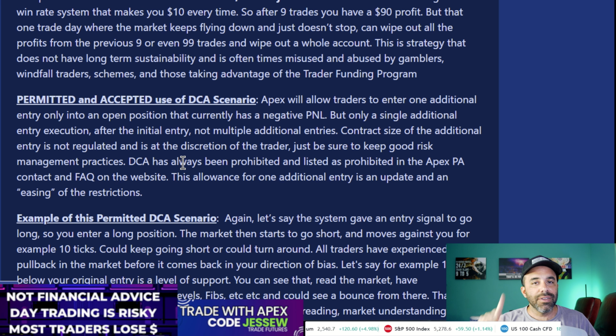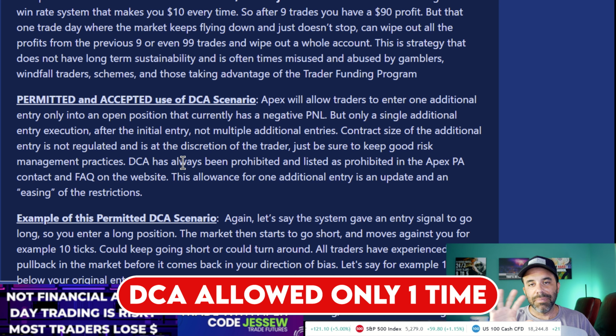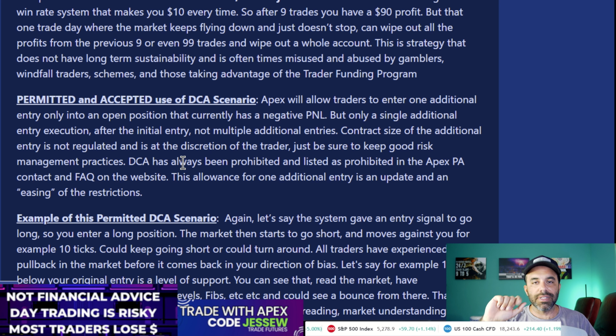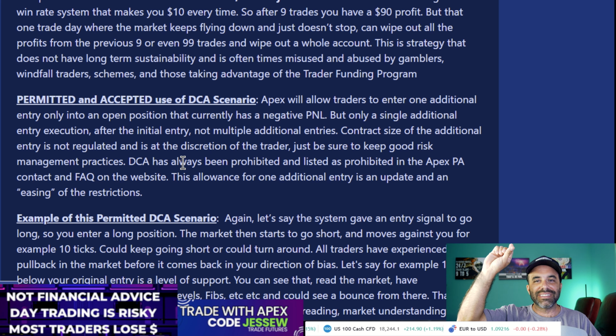You're allowed to DCA, you're just only allowed to do it one time, meaning you open up a position, whether long or short. Let's say we've already done the long, right? Let's say we open up a position in a short right in here. The trade goes all the way up here towards the top end of the camera. That's resistance. And we know it's resistance based off of the chart. It has a high likelihood of being resistance.